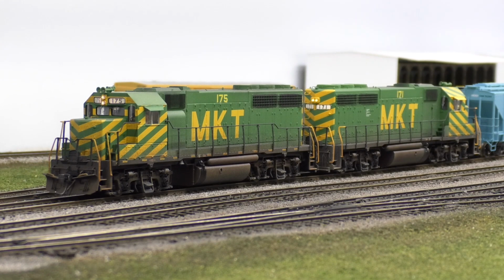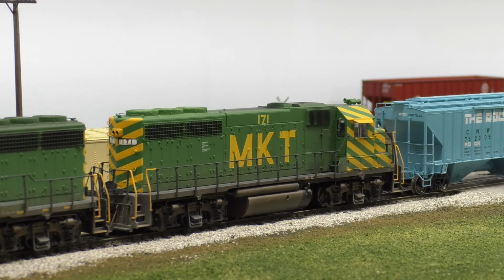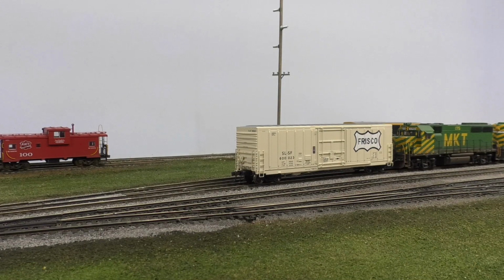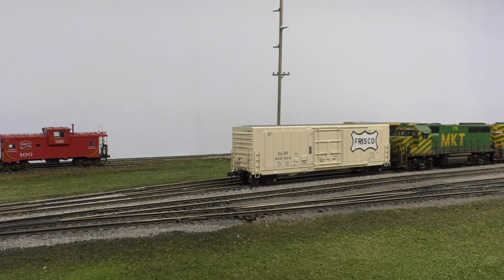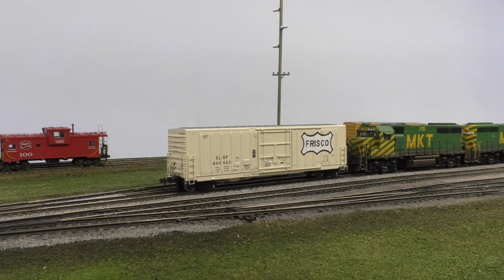Now, if you're running your trains, you know hitting one of those spots can be pretty frustrating. The blip in power can cause your whole engine's sound system to shut off, maybe even go through the whole reloading sequence again. Obviously, it's best to keep your track as clean as possible to have those good connections, but this Keep Alive feature will help in those spots where maybe you missed something.